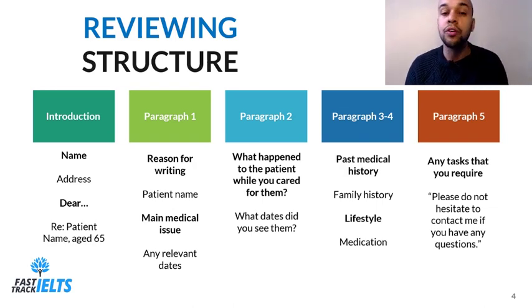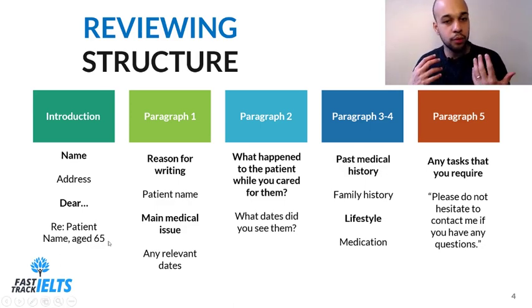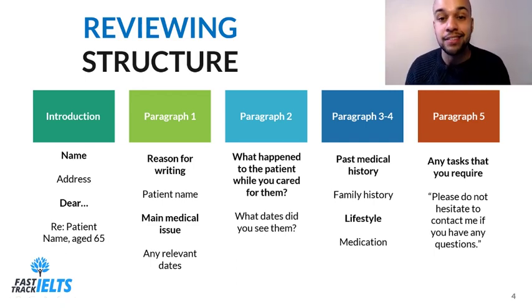So, for example, if we were to look at this introduction, we might have Re: Paul John Smith, aged 55. On another day, it might be Re, meaning regarding, Mary Allen, aged 22. So the patient's name changes, their age changes, but that structure is going to be exactly the same. Now we move on to paragraph 1. Again, all of these paragraphs should have the same information in every single letter that we're writing.